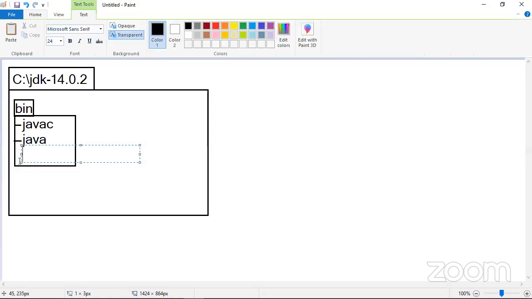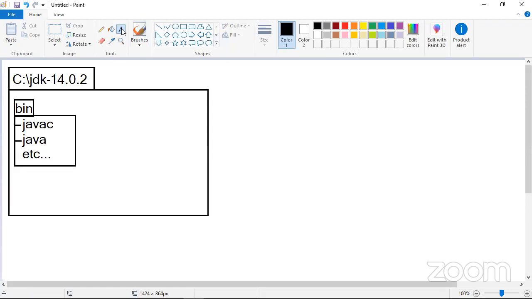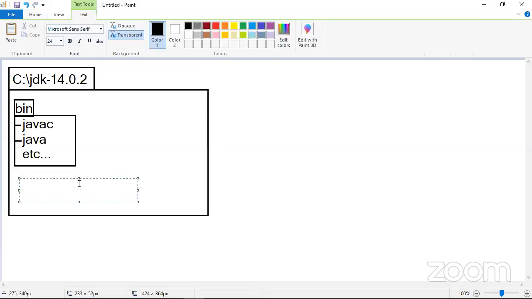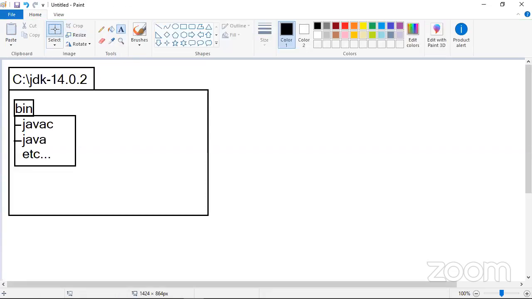javac, java, etc. So many binary files are there. And next, if you take the 1.8 version, we have some predefined classes. I'll do one thing: first, I will explain 1.8, then I will come to Java 14, because Java 14 doesn't contain jar files, so I cannot explain classpath with it.